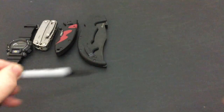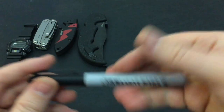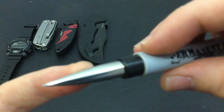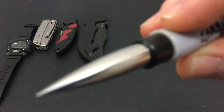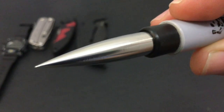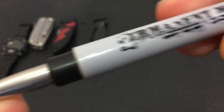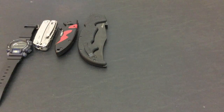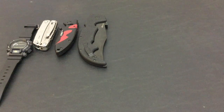It's just my thing. Okay, this is my tack marker from Permanent Mark. And this is the extra large size tack, so the spike is a little bit longer. This is marketed as an emergency glass breaker. So it's something you can have for yourself in an emergency if you don't have a knife or a tool in your glove box already dedicated to that, in case you get into a vehicular accident or you get stuck somewhere like a building that's on fire and you need to break glass and get out.